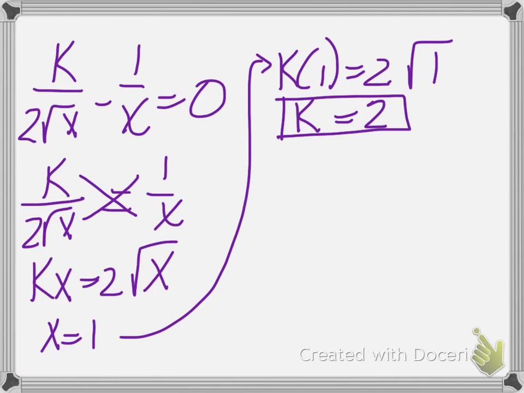Okay, now the next question is, if there is a critical point at x equals 1, so they already gave you the critical point at x equals 1, is this a max? Is this a min? Is it neither? There are 2 different ways that you can do this, and I'll do them both ways. The first way you could do it is by making a wiggle graph. So we make a wiggle graph, and we're going to be testing into f prime.